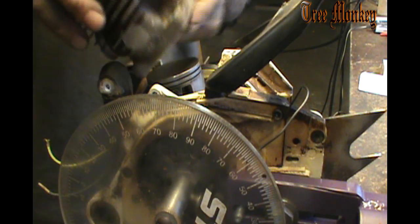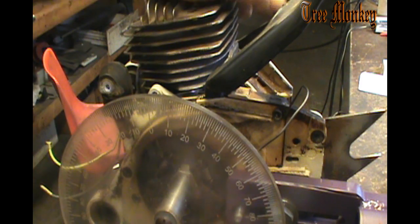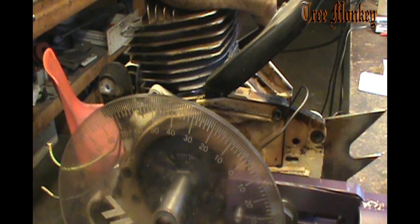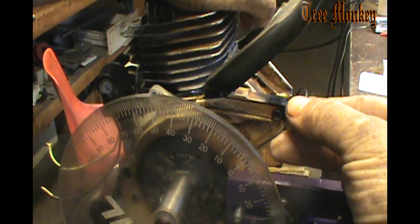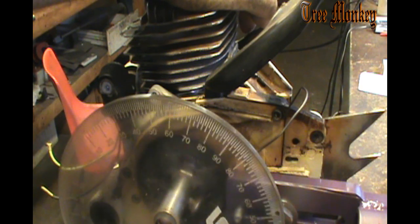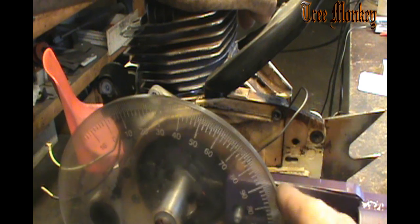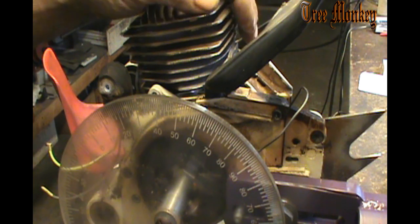Cylinder back on the saw, back up my degree wheel, hold down on my cylinder, back my degree wheel up till it hits the block, and I'll go forward till it hits the block there. Set my pointer to zero. That's pretty close. Run it up there, that's 90, 110, that's about 119, and I'm going to set about 118 on this saw, so I'll be adding a little tape.